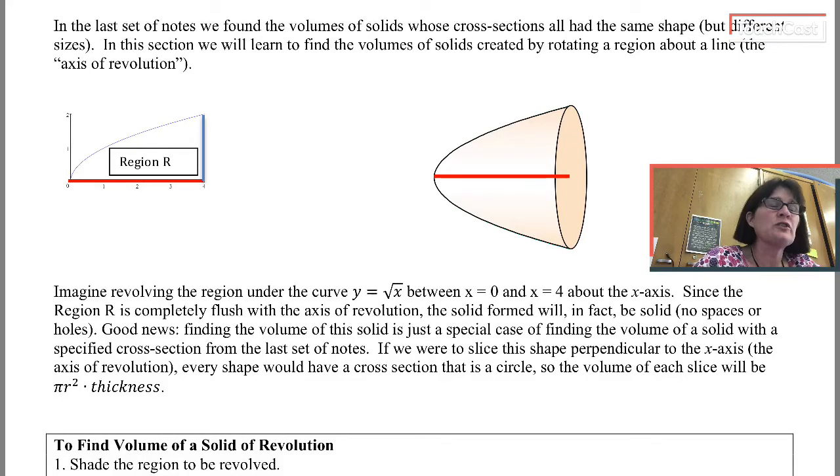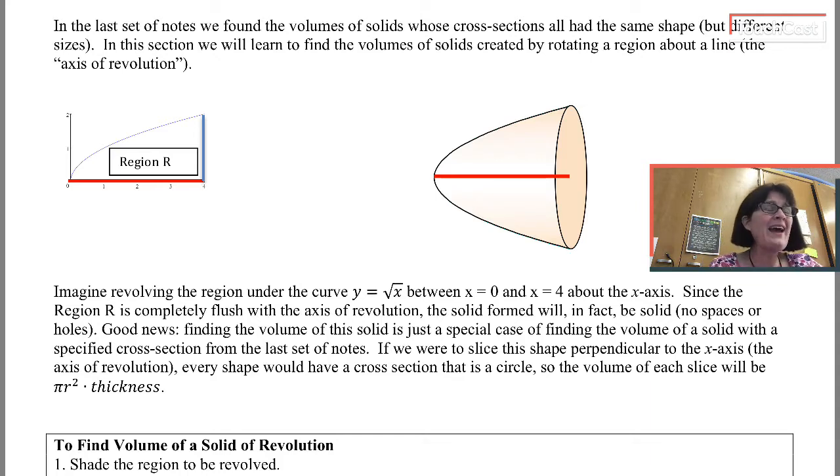All right, those last notes, we found volumes of solids where when we took a slice, every slice had the same shape face, and we were able to write an expression to use for the area of that face. Then we could write an integral that added up all of the volumes of those slices using this important idea from geometry that the volume of a prism is the area of the face times the height.